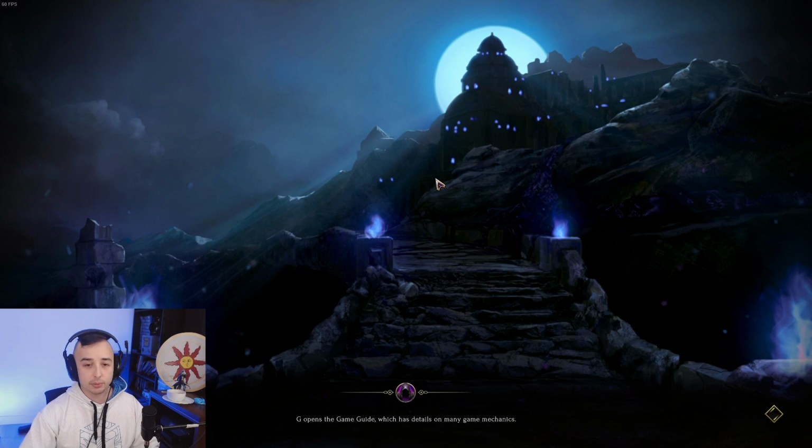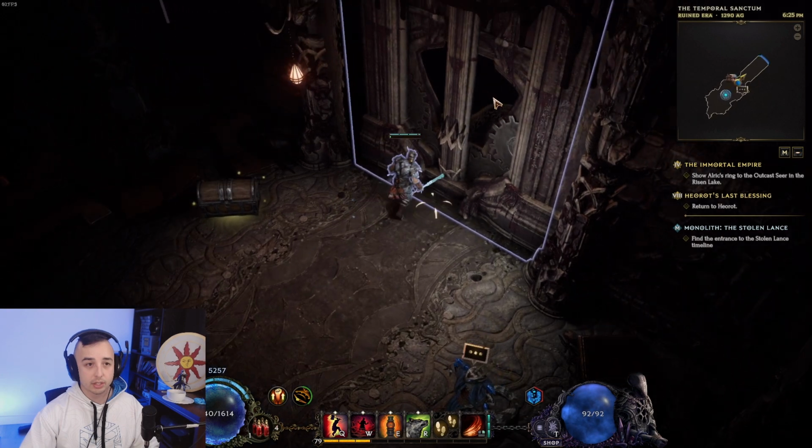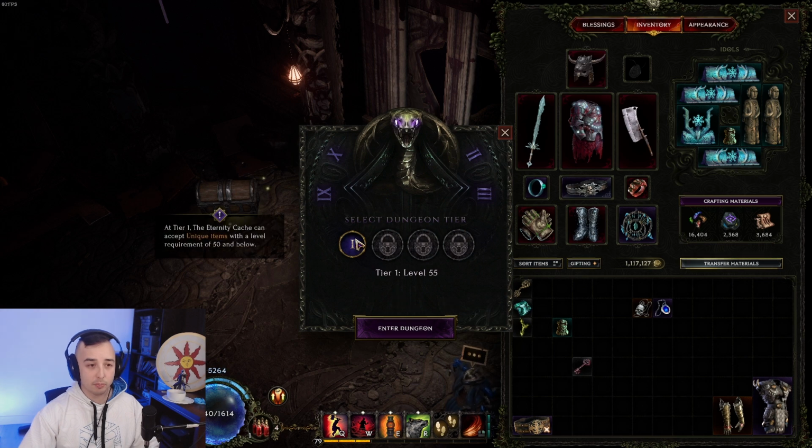Now that you are here, there is going to be a big door which you can click on to enter the key, right? So you click on this door and you put the key in. That is going to let you enter the Temporal Sanctum, and then there are 4 tiers of dungeon difficulty. Tier 1 is level 55, Tier 2, Tier 3, and Tier 4. Each of these will enable you. To the left here, you see Eternity Cache can accept unique items with a level requirement of 50 and below. So Tier 1, you can only slam level 50 and below unique items.